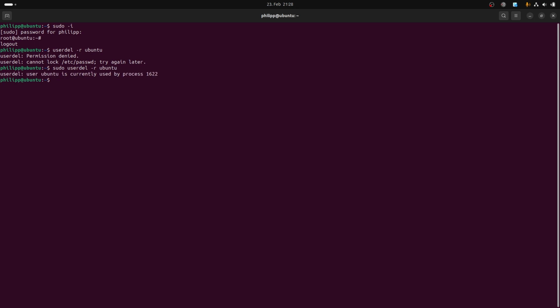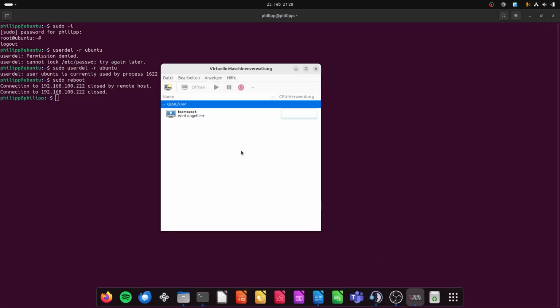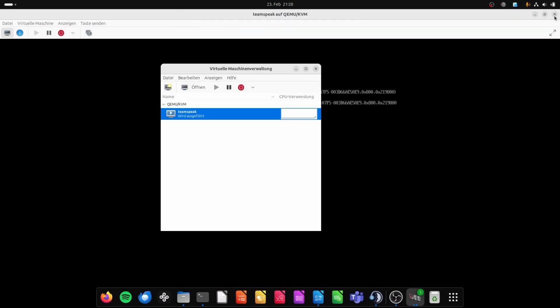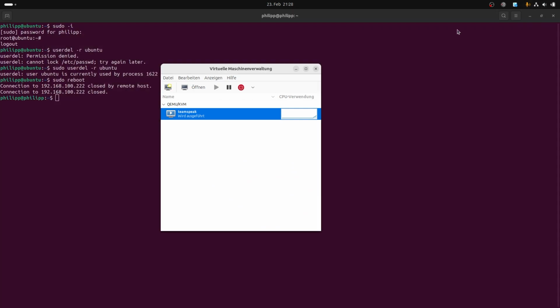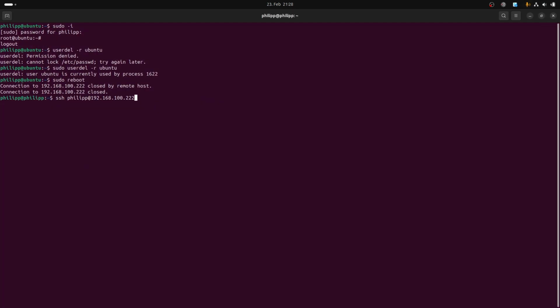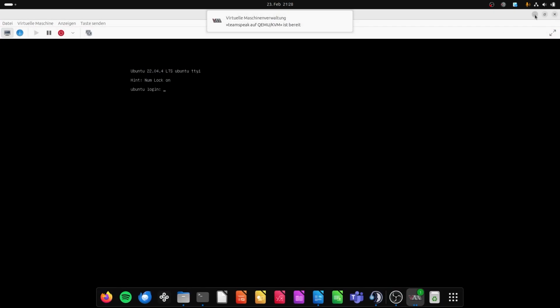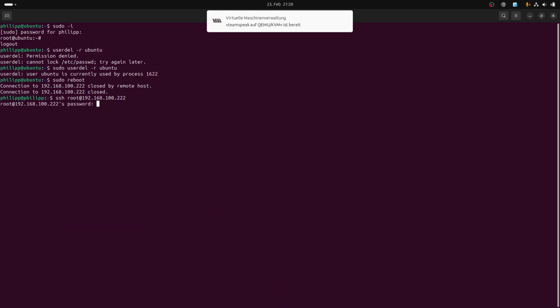Okay, this is the case where I can't delete the user, so I'm just going to do sudo reboot, which is rebooting my server. As you should see here now, it's going to stop and it's going to start again. Yeah, it's starting again, as you can see. And I'm just going to wait until I can connect. But I'm going to connect as root this time, since I just need a root user. Okay, perfect. I'm going to connect as root.